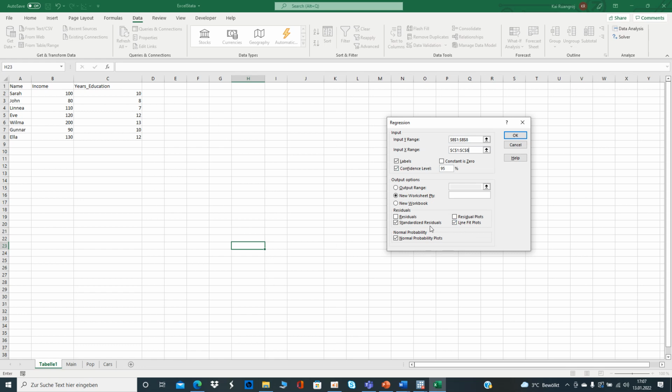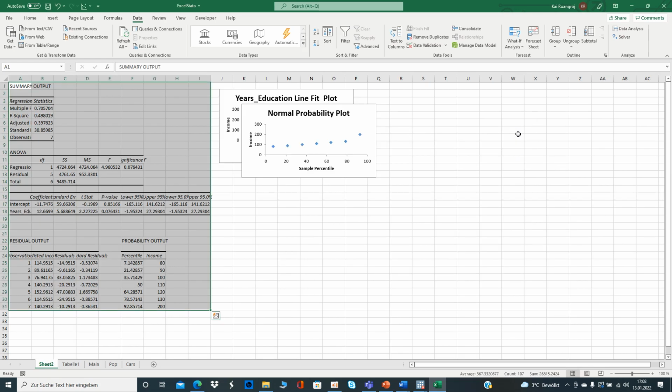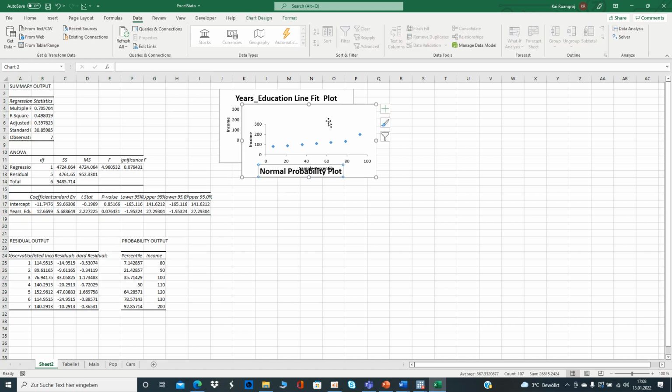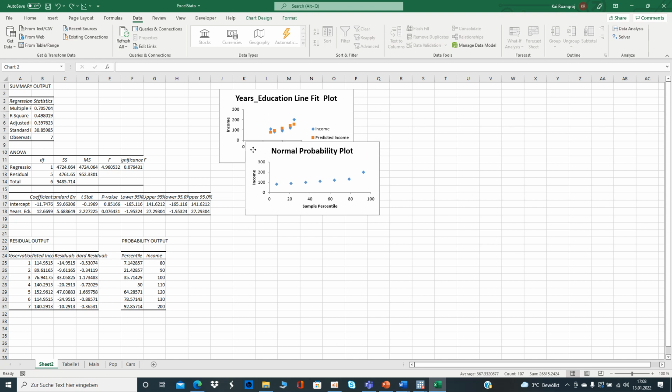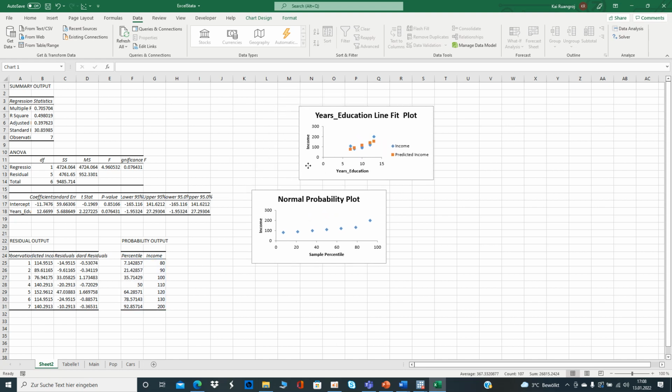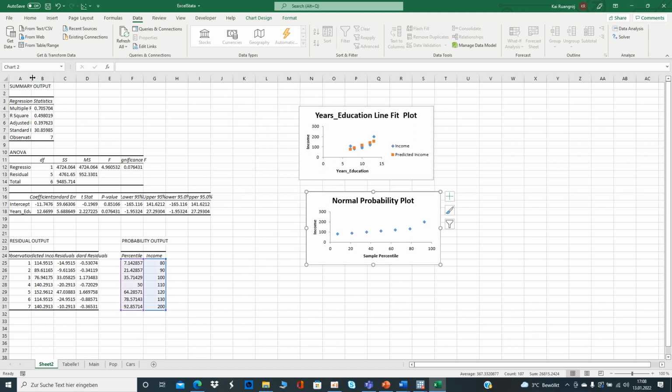And then you want to have residuals or standardized residuals depending on you, right? And then you can have a few plots. Check that out for yourself, what you have to do and what you would like to do. You click then on OK, and you get a few graphs over here, but these are not that important for the moment.